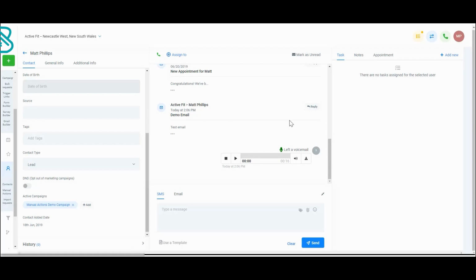And you can see here in the conversation, here's the email that was sent immediately, just test email, there's nothing there. And then they were left a voicemail, and here's the voicemail. I could play back what that voicemail was. And the cool thing is if they have a voice to text service, it'll actually pop up on their phone, as mine did a minute ago. It actually tells me, and it actually just gives me the text. I can read what the message is. So that's what's happened there at that end.